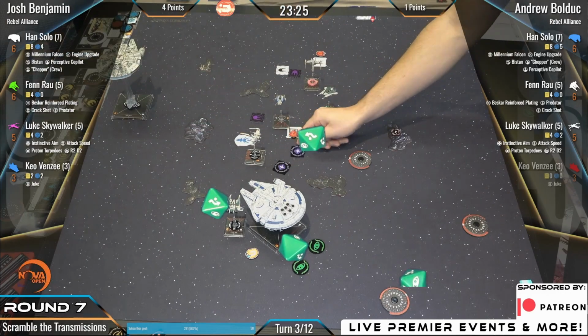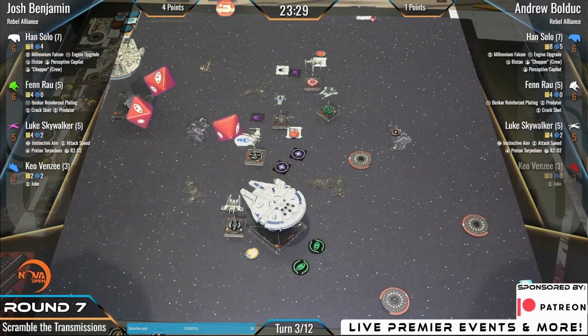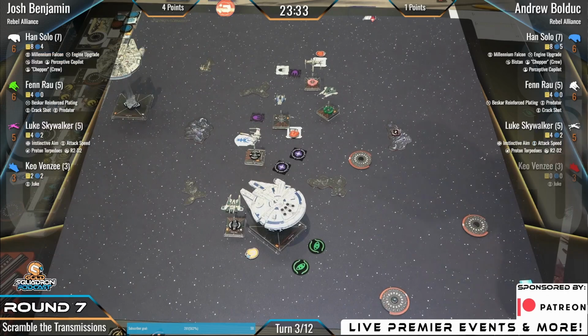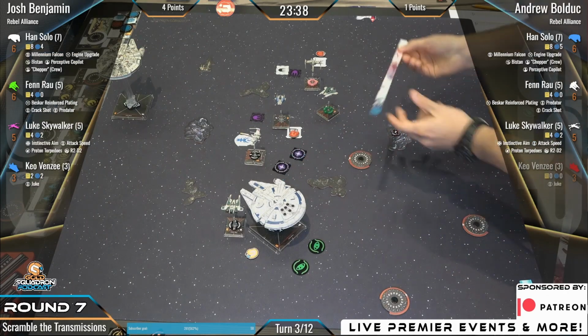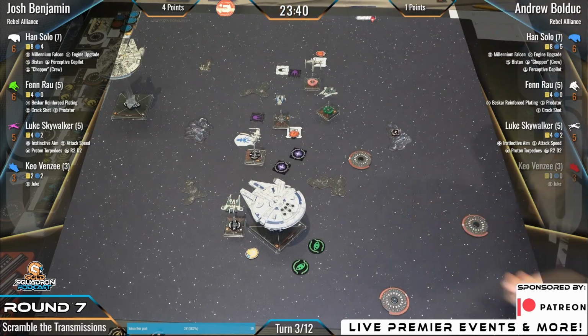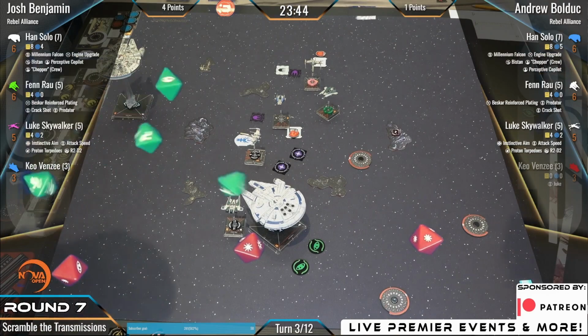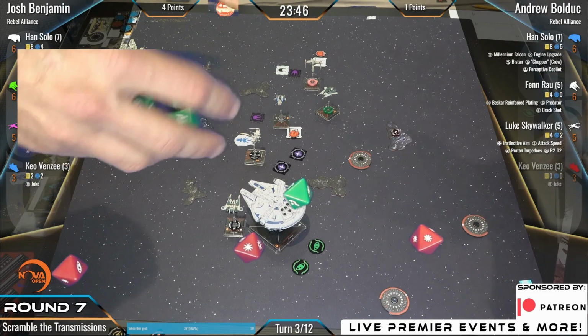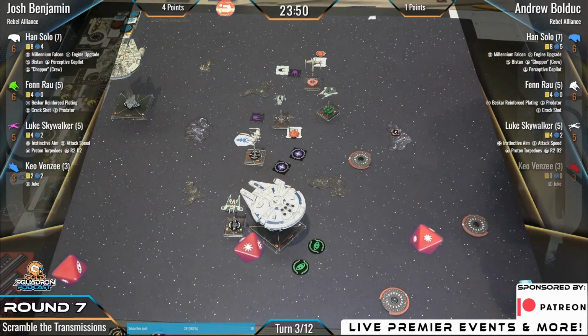All right, now we get Josh's Fen attacking Luke here. Luke recovers the force with his ability. Gets Predator, triple focuses, does not have the focus token, and is out. All right, this is going into... Looks like he called Keo on this guy's going into Keo on the other side. Yep. Andrew's Fen versus Josh's Keo.